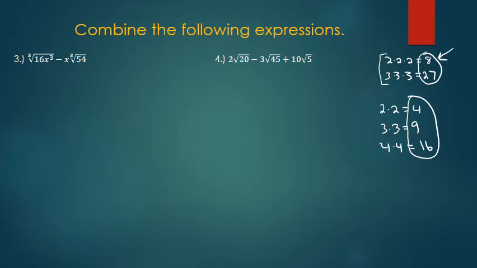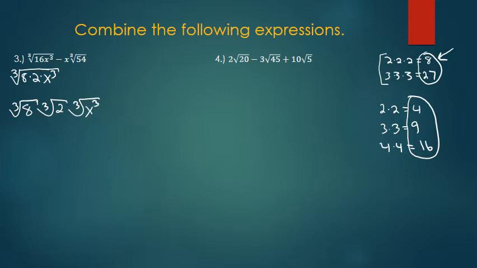My roots are not the same. The values underneath are not the same, so I need to simplify. Okay, so is there a number from the perfect cube list that goes evenly into 16? 8 goes in, so I can rewrite as the cube root of 8 times 2. And then I still have an x cubed there, which again, I'm not going to address at this point, but I will in a moment. Okay, so now I need to separate those. So I get the cube root of 8 times the cube root of 2 times the cube root of x cubed.